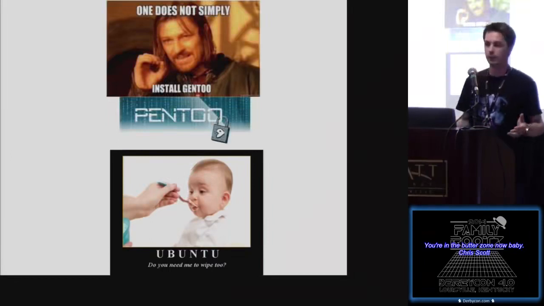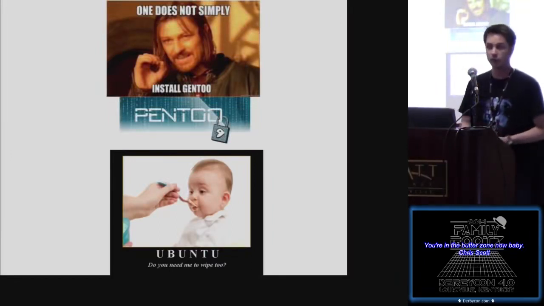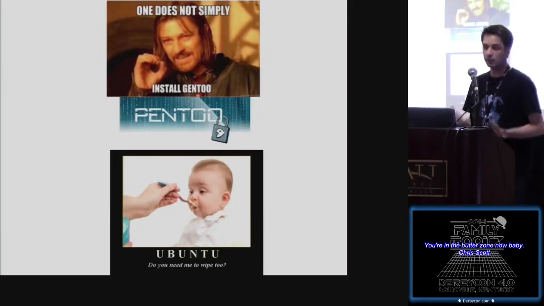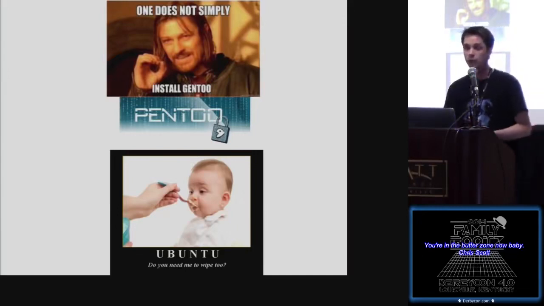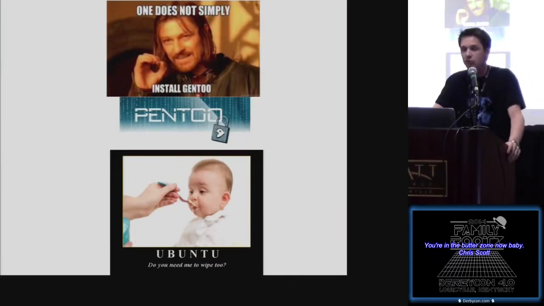Pentoo comes into play. If you haven't heard of it, give it a shot. It does come in a live distro now, and it also comes with a PaX hardened kernel if you like. Then it has most of all the same tools. If you want a tool, request it on IRC and have it put in. You can follow it on code.google for Pentoo. Just give that distro a shot.